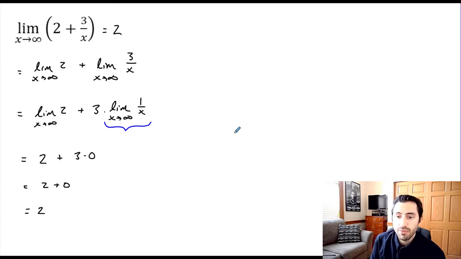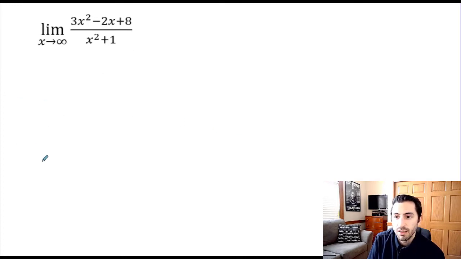Now, sometimes it's not given to us in a way that we can do that right away, and that's what these next two examples are going to look at. So in this case, I have the limit as x approaches infinity, and then I have this rational function, 3x squared minus 2x plus 8 divided by x squared plus 1. So again, if I think about just substituting in infinity, it's not going to work out for me. If I just plug in numbers of x that are getting bigger and bigger and bigger, I'm not going to be able to come up with a limit, right?